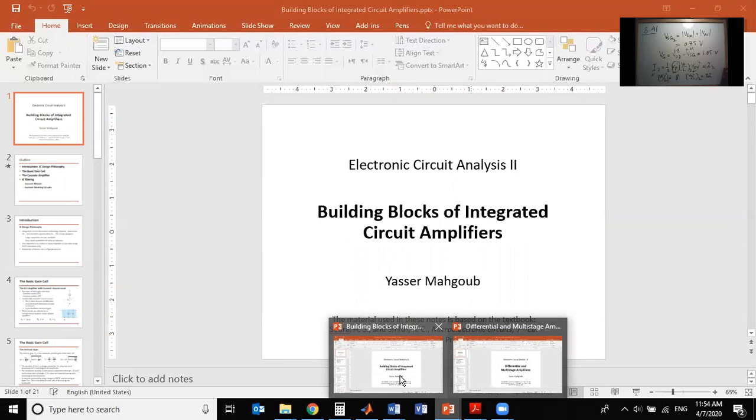You need to have a scanner, or you can use your mobile phone, to scan the papers and upload them on Canvas. I will show you a link to upload the work, because most likely the exam will be either multiple choice questions or just a final answer. You write the final answer.